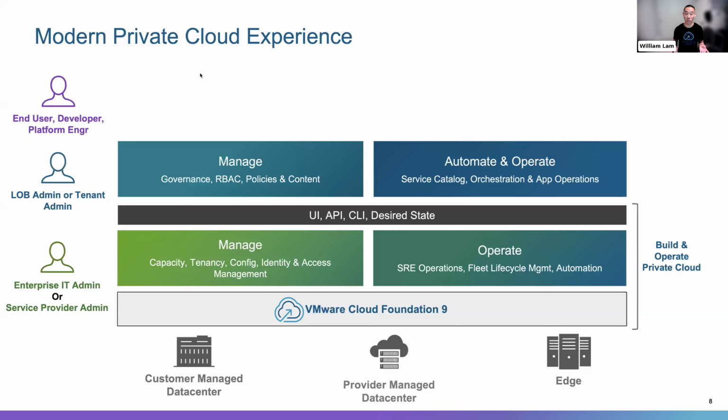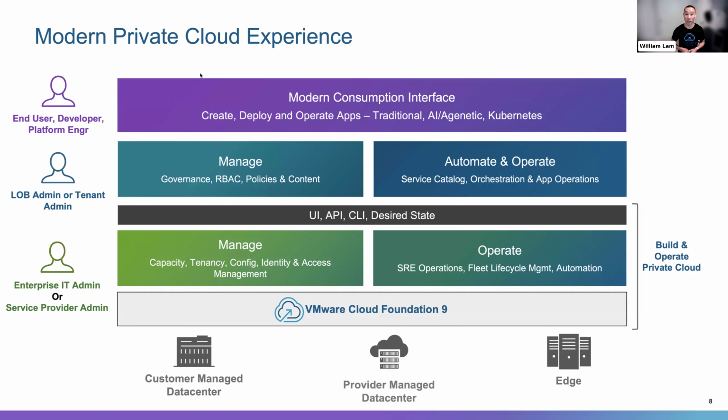Or it can be a platform engineering team that becomes that interface between the infrastructure team and your different application teams. And at the end of the day, you want to provide an interface that's what they're used to, right? And be able to create these different workloads, whether it's traditional virtual machines, whether these new AI agentic workloads, or even modern Kubernetes applications. And we typically refer to this as consuming this private cloud.